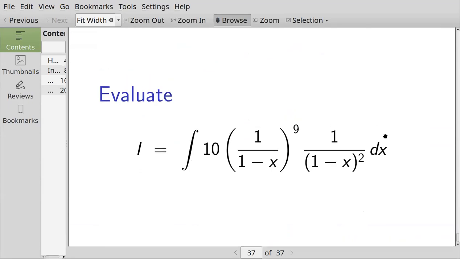All right. Here's one. Integral of 10 times 1 over 1 minus x to the 9 times 1 over 1 minus x squared dx. What am I going to let my u equal to? 1 over 1 minus x. Right. And the derivative of 1 over 1 minus x is what? 1 over 1 minus x whole square. You're right. So you've got u inside some other function, and you've got the derivative of u sitting outside. That's what you're looking for. Or if you have u sitting inside of some function, and you've got the derivative of u and some multiplicative constant sitting outside, then this type of substitution might help you. Okay.